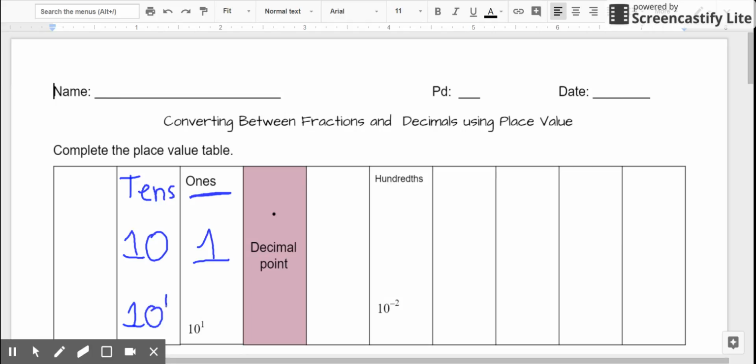And I'm noticing now that this is a typo. This should say 10 to the 0th power. So that is my fault. I'm really sorry about that. To the left of the tens, we'll have the hundreds. So we're counting by 100 every time in this column, which is 10 to the second power.